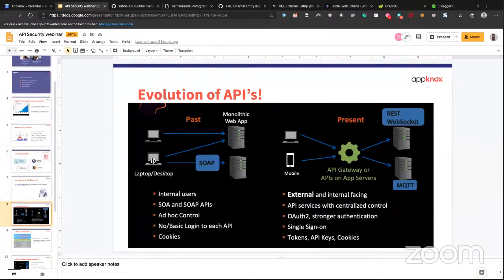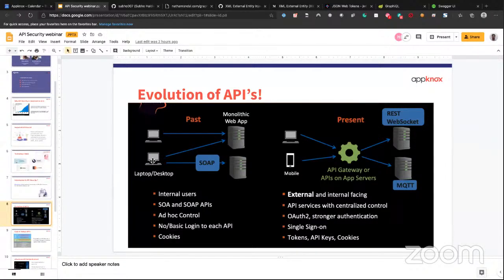Now, this talk is specifically going to concentrate on all kinds of APIs which have a unidirectional flow. What do I mean by unidirectional flow? It means that when I send a request, I receive a response, but it is not a bidirectional flow where I can open up a channel and keep receiving responses from the server, or a streamable API.